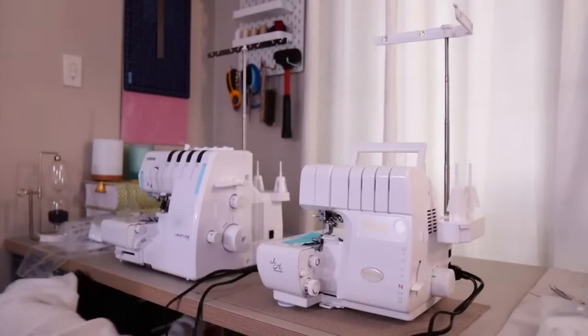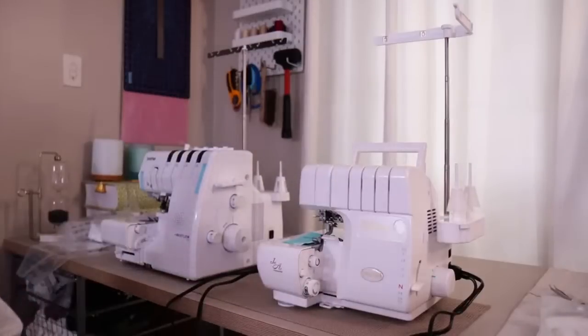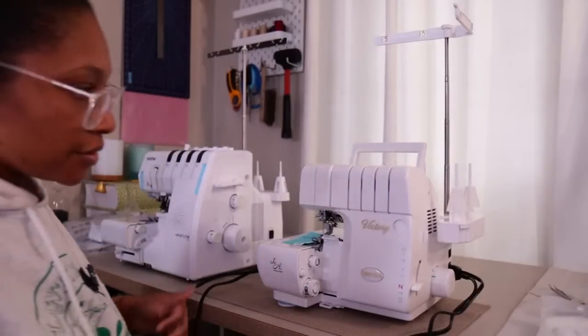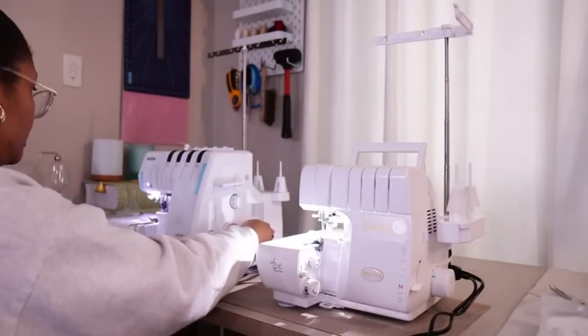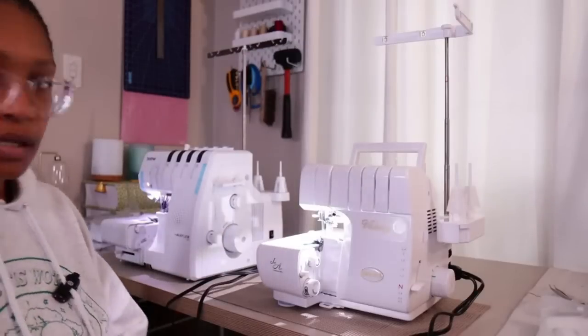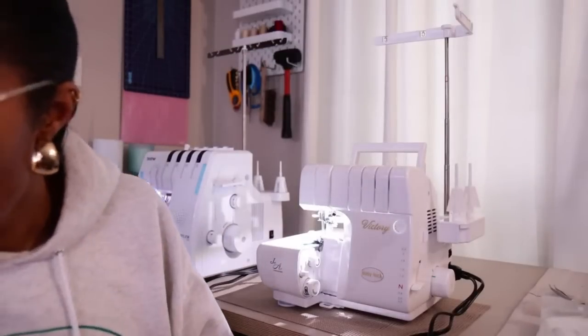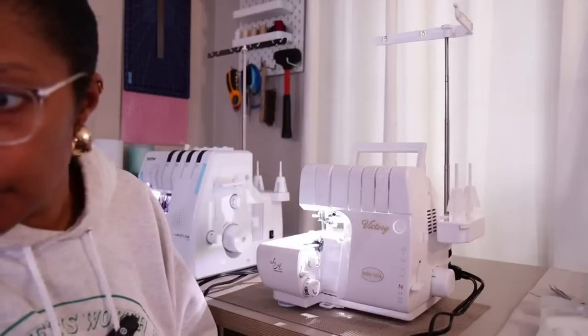All right. All right. Let's turn them on. Nice light. That one's lower light, but nice light. Right about the baby lock and the Brother.